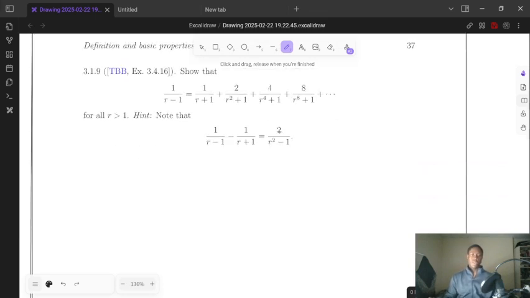Here, when I saw it for the first time, I was really confused what exactly to do. But the trick here is just to realize that here you have r squared minus 1. Then, if that is true, this is a difference of squares, because of which I can rewrite it as 2 over (r minus 1)(r plus 1). And then when I do the partial fraction decomposition, I'm going to get that. That's how we get that.